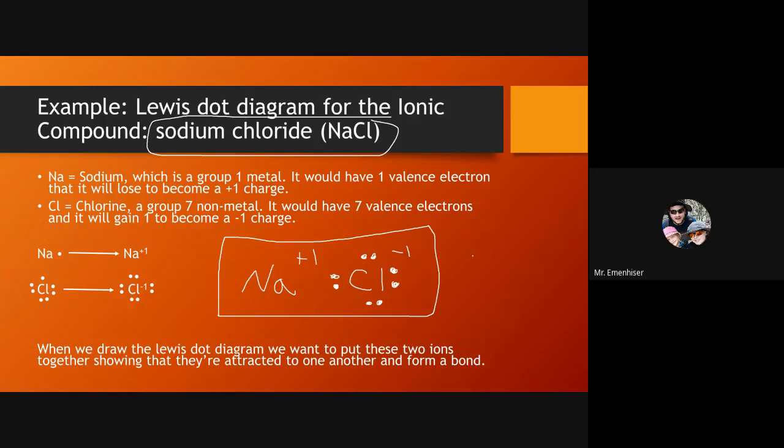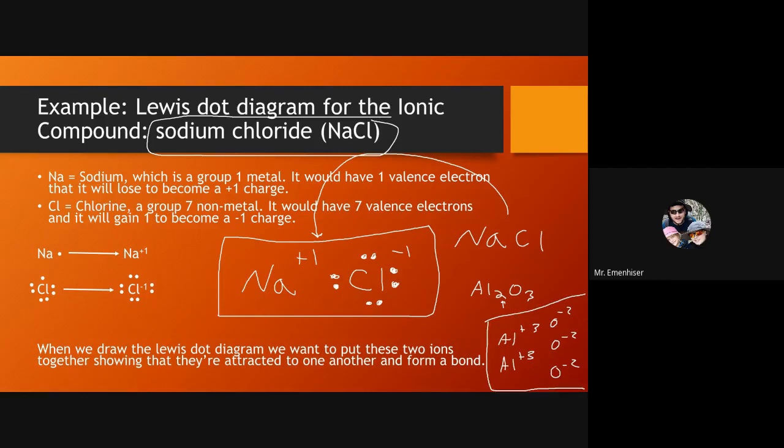So what can vary when you do these Lewis dot diagrams? The symbols for the elements will vary, the charges will vary, and even the number of each atom will vary. Notice that the formula for sodium chloride is NaCl, and so when we write the Lewis dot diagram, we indicate 1 sodium atom and 1 chlorine atom. If I had aluminum oxide, Al2O3, and I drew the Lewis dot diagram for that, I would need to have 2 aluminum atoms drawn, each with its charge, and then 3 oxygen atoms, each with their charge, like that. And so this would be the Lewis dot diagram for aluminum oxide.